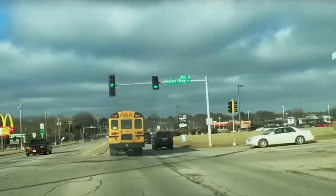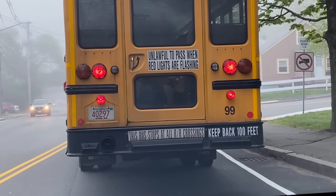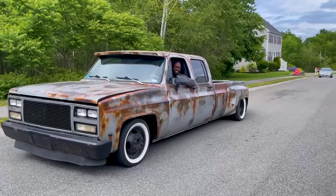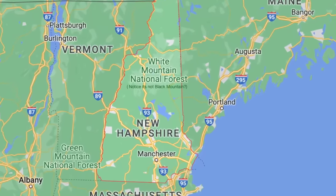I don't know, the EPA has been real quiet about this. Maybe rolling coal is bad, but as long as there's children on the truck, it's okay. I'm just saying. Now, in the continued quest to find and buy vehicles that people that don't look like me normally drive, we decided to drive about 30 minutes north to a state where there aren't many people that look like me to find this gem, the farm truck.